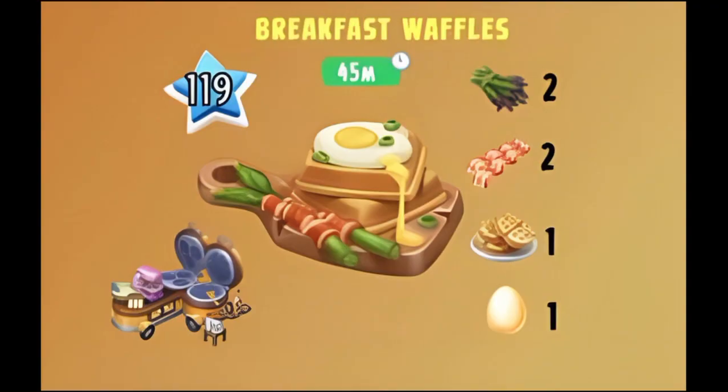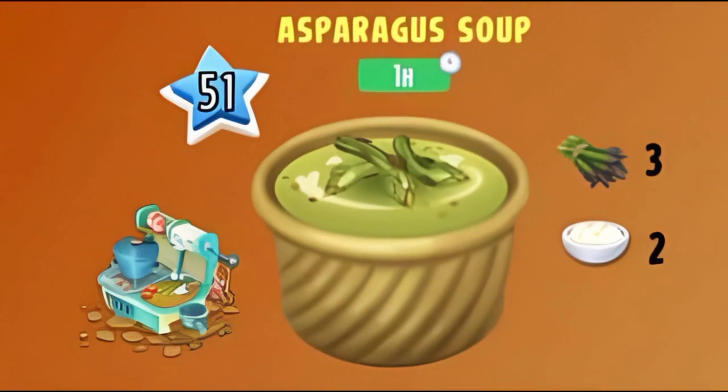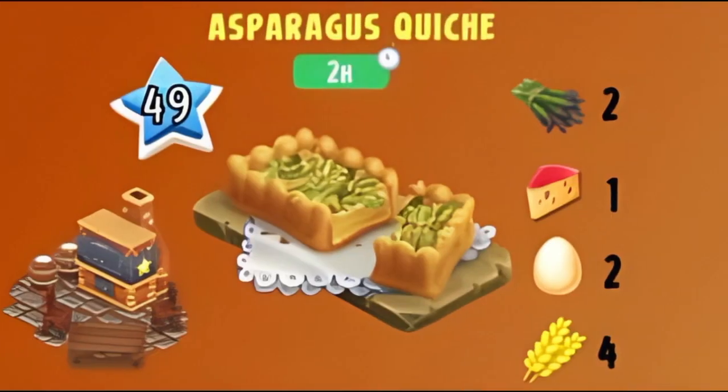Don't you guys think? Anyways, the final product with the asparagus is the breakfast waffles, going to unlock at level 119. For this, you're going to need 2 asparagus, 2 bacon, 1 plain waffle, and 1 egg, and the animation is very unique. So that's all about the new crop and the new products. I'm actually excited but not really happy about the amount of cream and bacon that all the products are consuming. That's just going to make it really hard. But nonetheless, I'm looking forward to what's coming in this update.